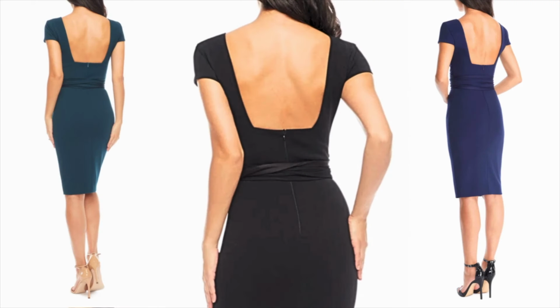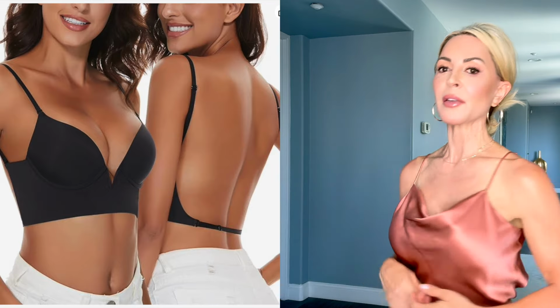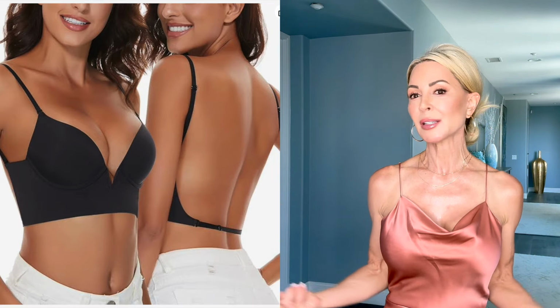And as you walk away, because you're the amazing woman you are, all heads are gonna turn, and then guess what? A nice little surprise. Look at the gorgeous deep square back. This is so pretty. And if you're wondering about the bra, a couple suggestions. They do have bras that have a very deep cut silhouette in the back that you can use. If you're smaller busted, you probably don't need a bra and you can just wear nipple pads. They also have bras that stick on like tape that will hold your boobs up. But if that doesn't work for you, obviously I have a million other dresses that you can wear.